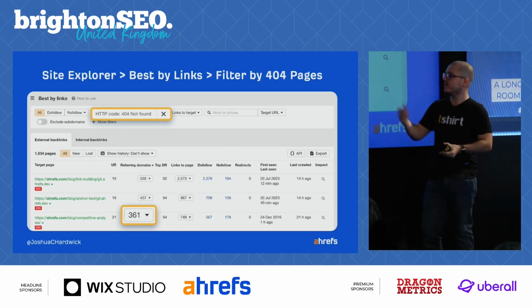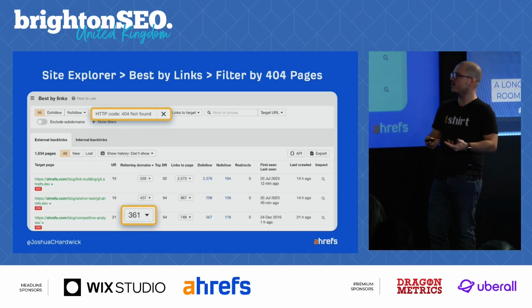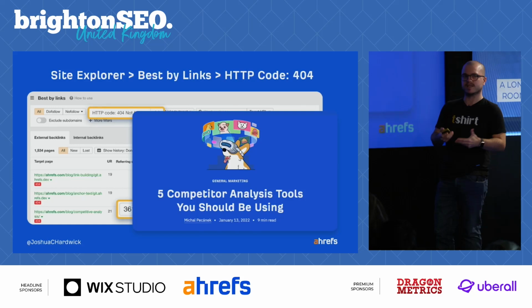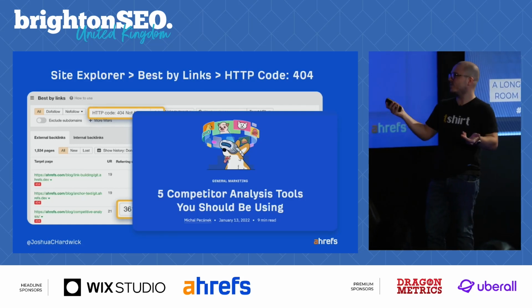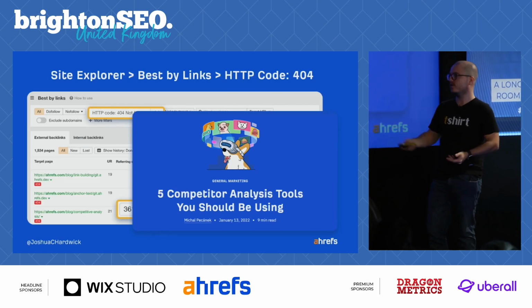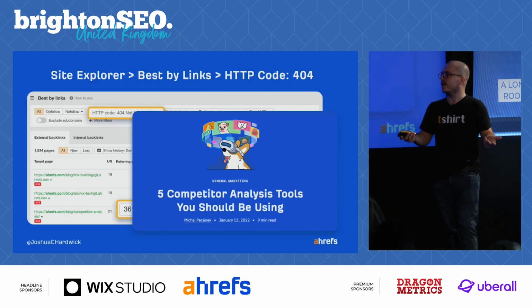So for example, we've got this page, a competitive analysis blog post with 361 referring domains pointing to it. It's a dead page. I don't actually know why this doesn't exist, but I do know that we've got a page that's live on the blog about competitor analysis tools. So we may as well redirect that there and send all of that link juice to this really similar page. Maybe we can boost that in Google with a literal 2-second redirect.